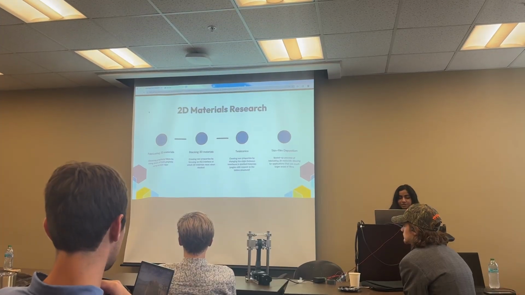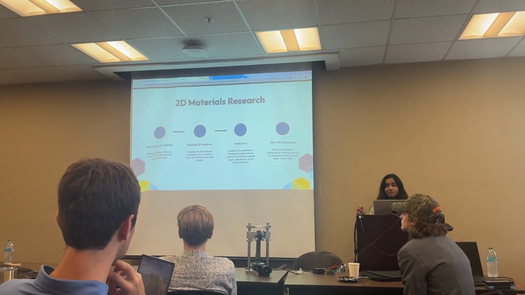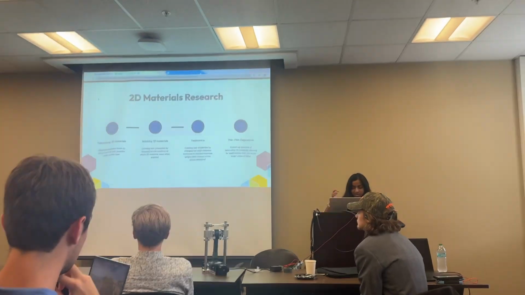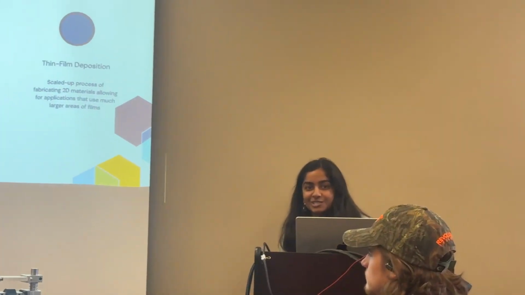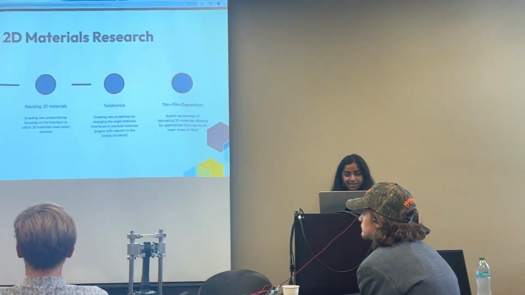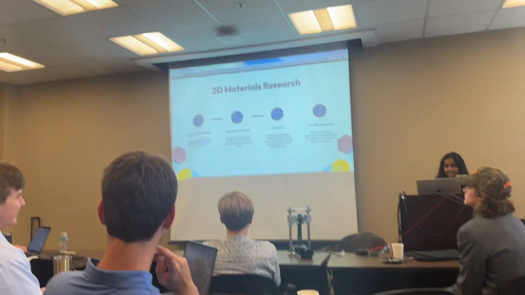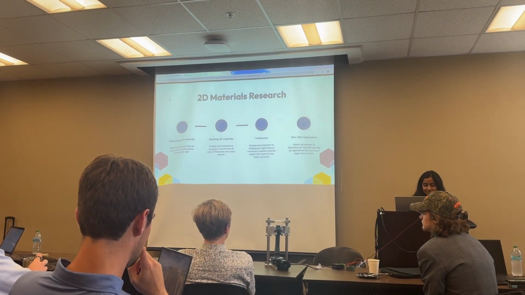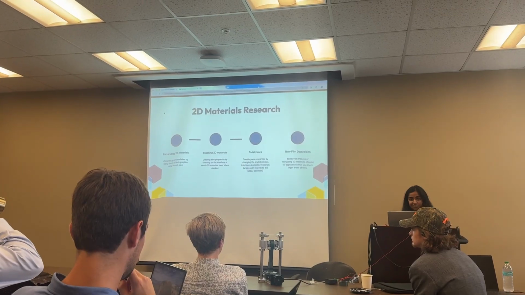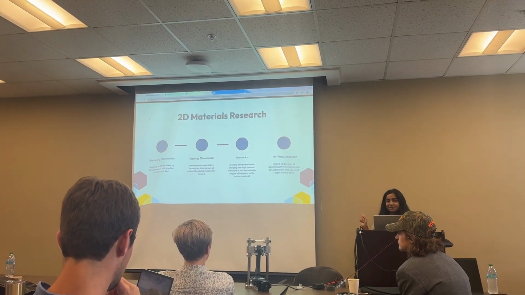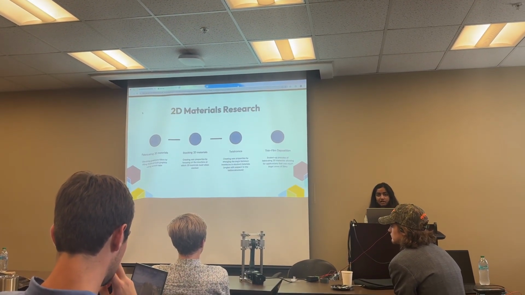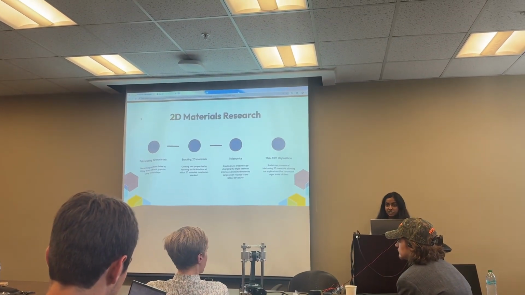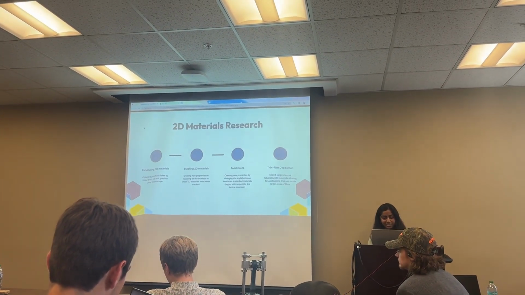So the field of 2D materials research really began with the successful isolation of monolayer graphene from bulk graphite, and that was done with Scotch tape exfoliation, which I'll get more into later. And then another major breakthrough came with stacking layers of 2D materials on top of each other. And those interfaces of the materials give you new and exciting properties. Twistronics is a sort of variation on that, where you focus on the angle between the two materials that you're stacking. And by changing the angle, you can change the properties that you see.